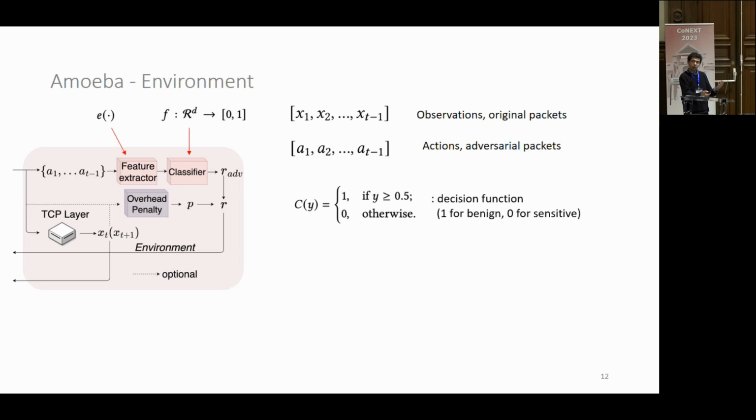And then it will have a decision function, which is like a decision boundary. Depending on that probability score, it will say, okay, I'm going to admit this flow or not. So for me as an agent, what I can observe is only whether the flow passed, at the last step. Eventually I'm going to transform that into a reward signal, which is a function of all these things that I enumerated.